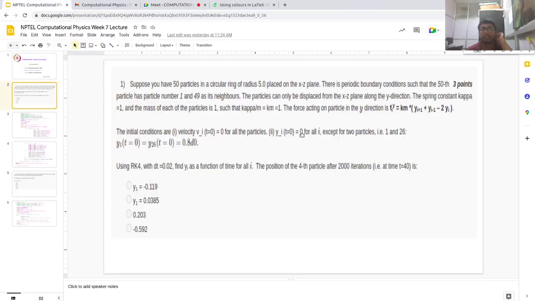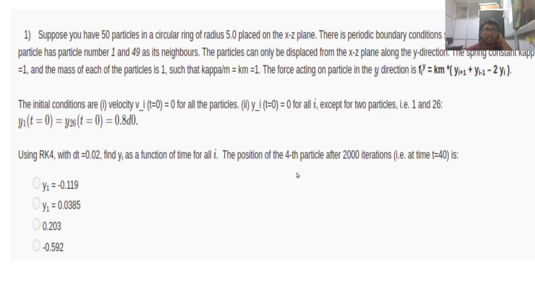So we have a question like this. In the last class you can remember that we had just one particle and a second order differential equation, and we transformed it into two coupled first order differential equations, assigning dx/dt to be v, and then dv/dt equals some form of force.